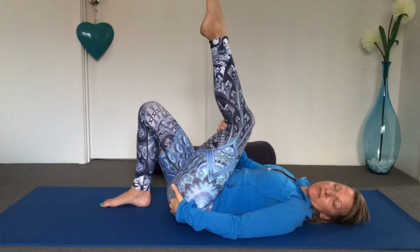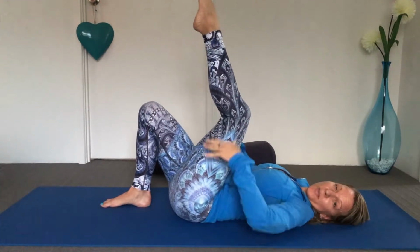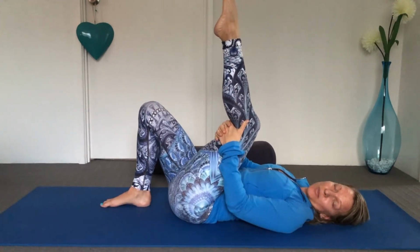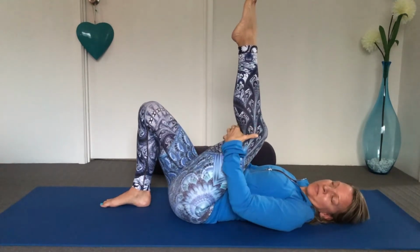Likewise, if you're feeling it right down in the sit bones, you might need to tilt your pelvis under a little bit more so that your lower back flattens against the ground more. You want to feel the stretch right in the center of your thigh.